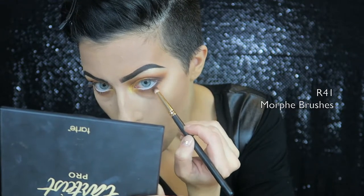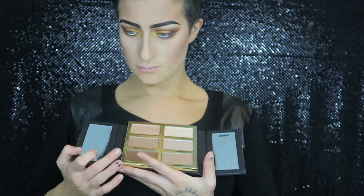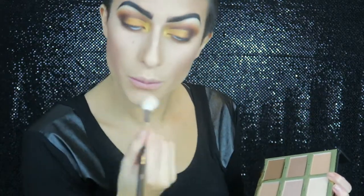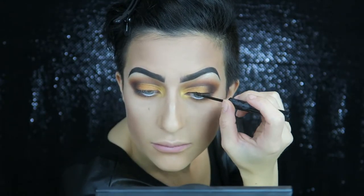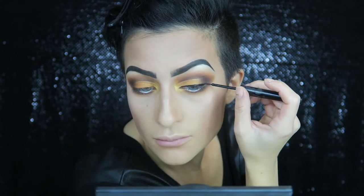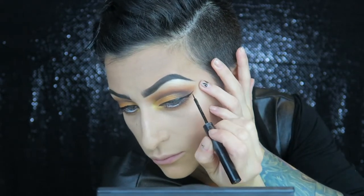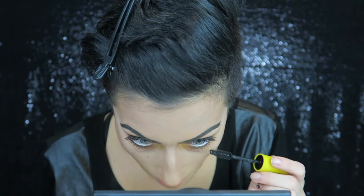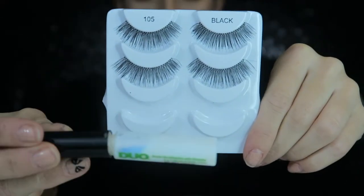Right on my lash line I'm using Kenya to darken it up so it looks super smoky. For my blush I'm using Goli by NARS. To highlight, I'm going back into my Tartiste Pro Glow palette using Strobe to highlight the T of my face, then going back in with Lit. For my winged liner I'm using my Vinyl Liquid Liner by NYX Cosmetics, drawing a nice simple winged liner on top. For mascara I'm using the Colossal Volume Express by Maybelline New York — my favorite drugstore mascara.